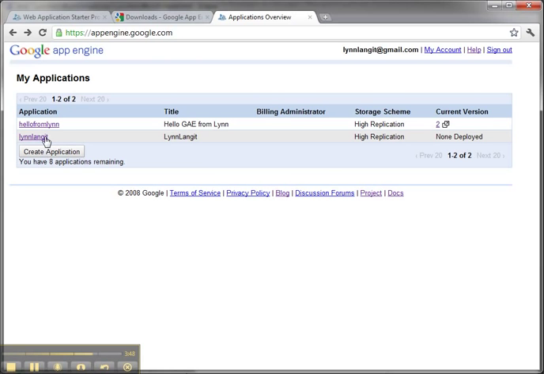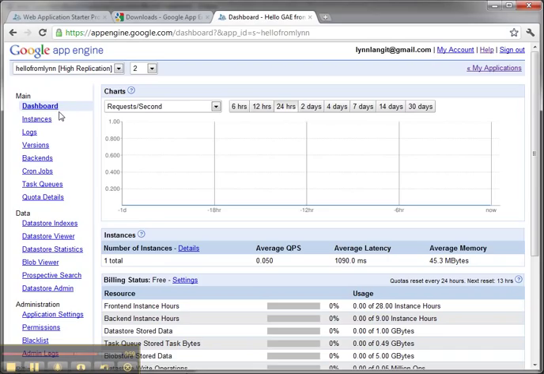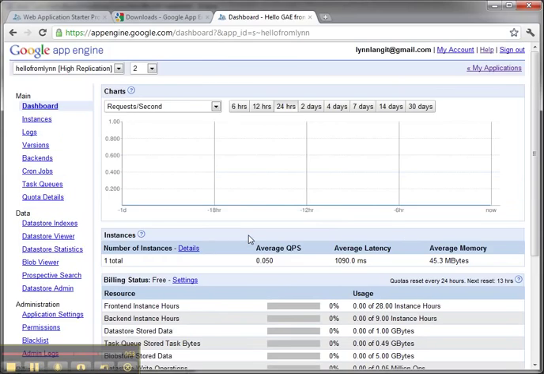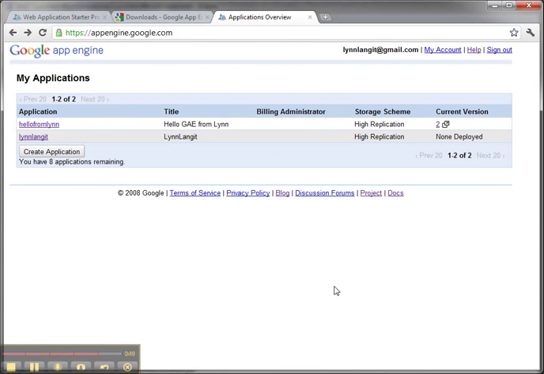And if you want to see a little bit more about it, there are many different ways that you can see the resources being used. There's some command line, but inside of this hosting facility here, you can see you have a dashboard, and you can see how much storage, if you have indexes, and so on and so forth. And I'll be going into a lot of these different aspects in subsequent videos. But quick and dirty, less than 5 minutes, that's how you get up and going with Google App Engine.